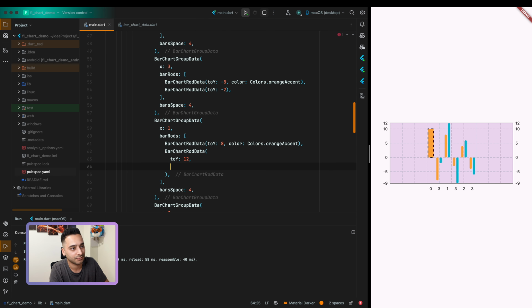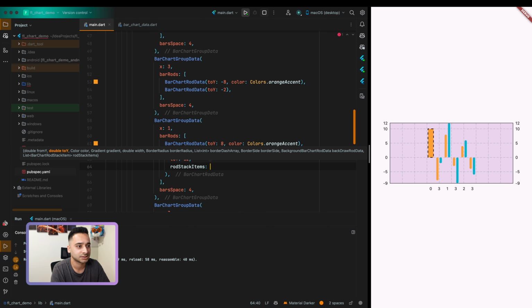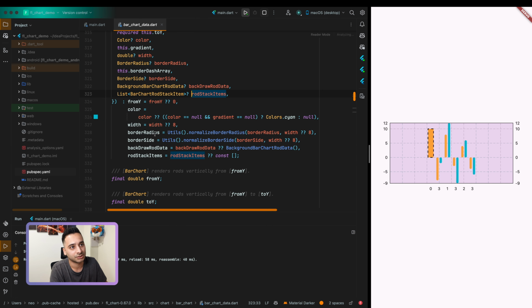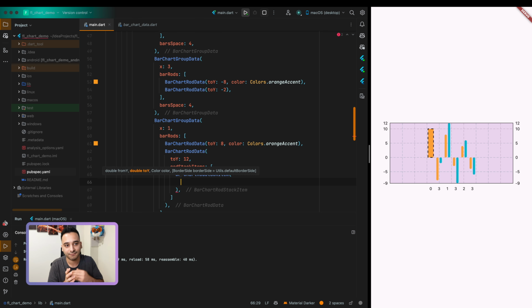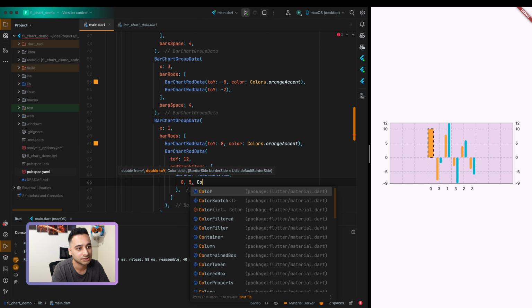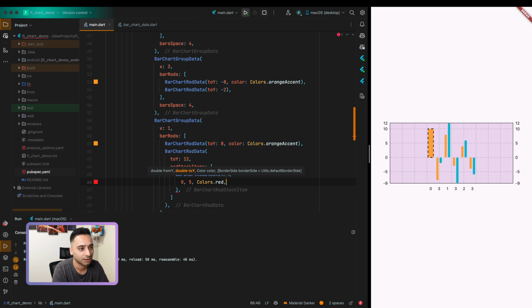And suppose that we have rodStackItems. This is a list of BarChartRodStackItem. Here you have to provide a fromY and toY and a color. For example, we can say fromY is 0, toY is 5, color is Colors.red.